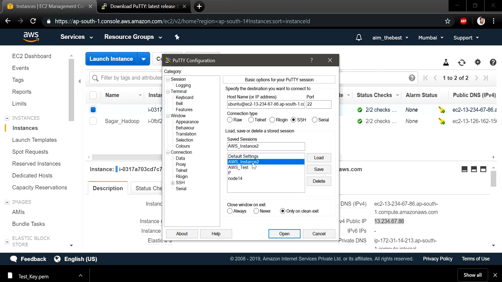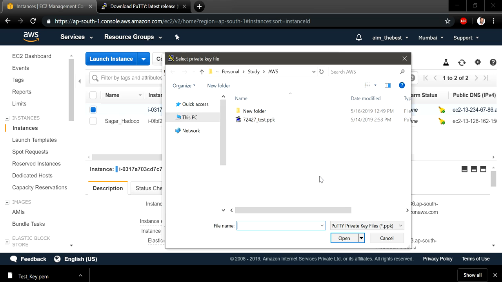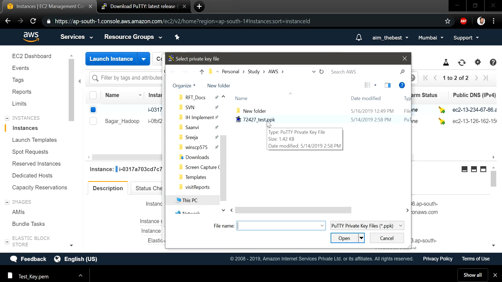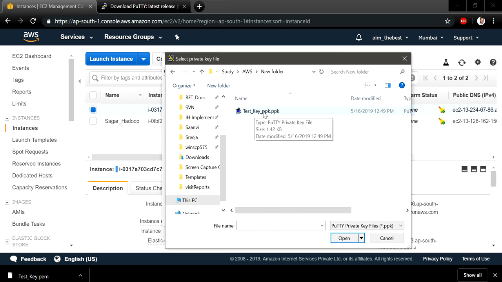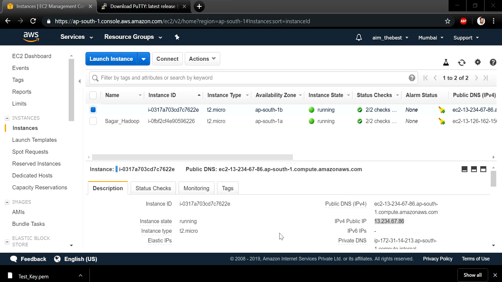Here it is saved, and in SSH authentication we need to upload the ppk file which we generated. Our ppk file name was this. So I just upload it and then open.